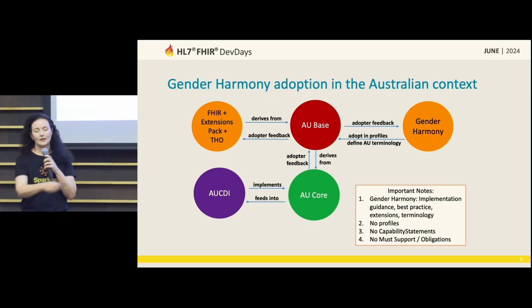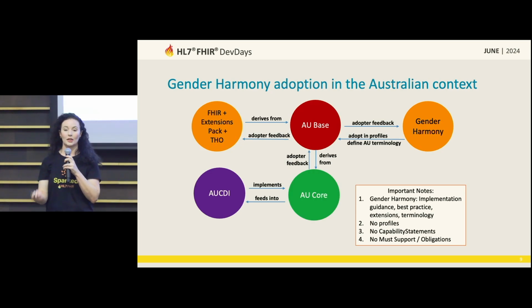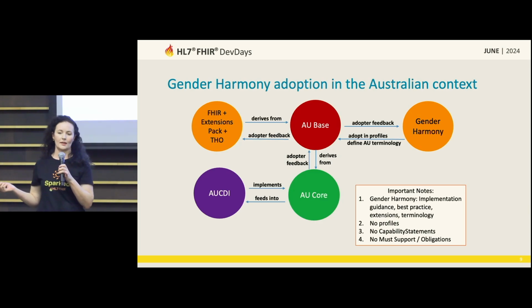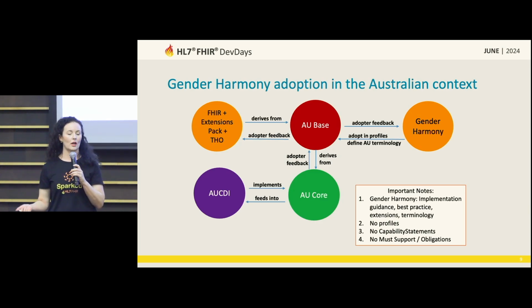Okay, so contextualizing the diagram I just had on gender harmony, we have, again, that approach between base and core, which is actually slightly difficult for us in gender harmony, which is to say that the gender harmony IG, being fantastic, is incredibly comprehensive, but we only have clear national drivers for parts of it. So in terms of trying to adopt and define it, that's left us, I guess, with some problems around trying to pick the parts of gender harmony we can get enough national agreement, consensus and implementation on in order to do that.